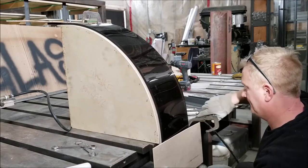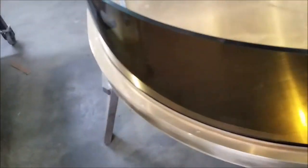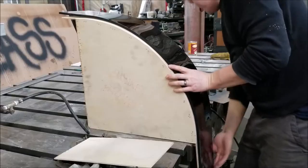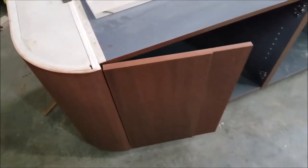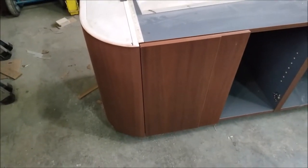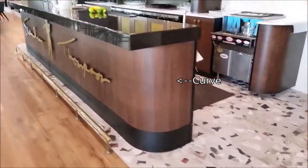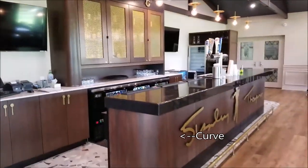It's actually a very similar technique to create this curve that I use to do curved veneer cabinet boxes, and I'm actually making some right now for a customer using the same technique. Just so we're clear — this is a walnut cabinet I made before, and these are the actual cabinet boxes I'm making in this video. All of these curved sections are what I'm curving the MDF to apply the veneer for this pub.